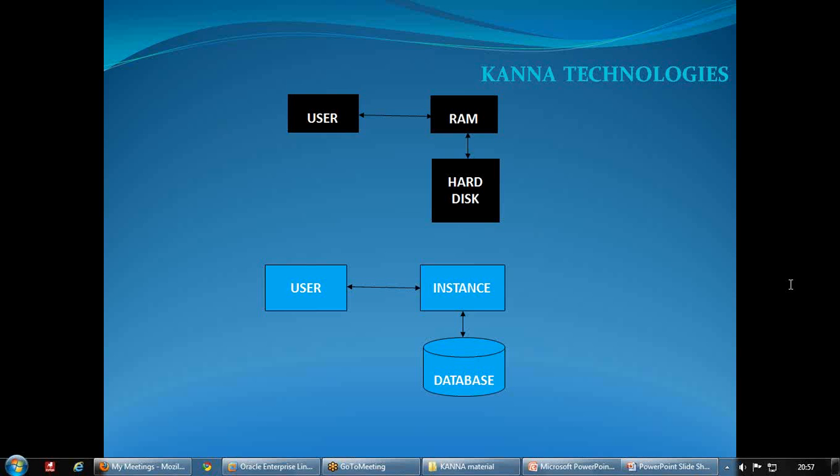So the minimum memory in real-time servers would be 16 GB, or if you take lower-end servers, a minimum of 8 GB. But I don't think servers nowadays come with 8 GB, because even laptops and PCs use 8 GB. New servers are going with more than that. 16 GB will be the minimum, and it can go up to 200 GB or 300 GB of RAM. A very big server may have 300 GB or 400 GB of RAM.